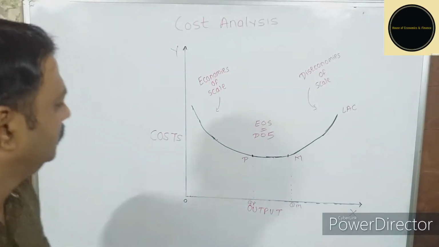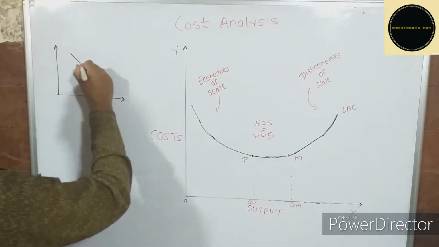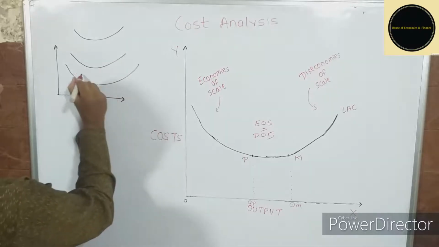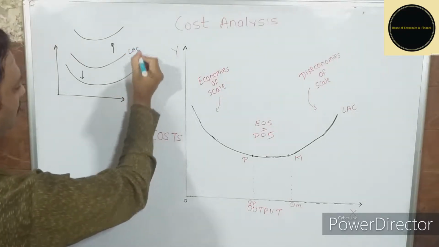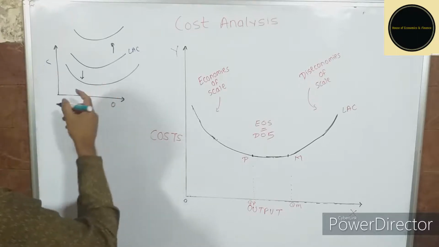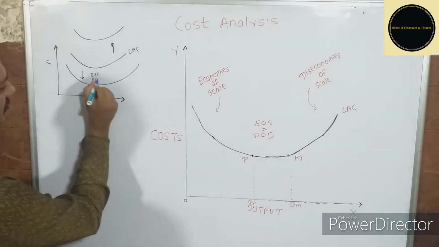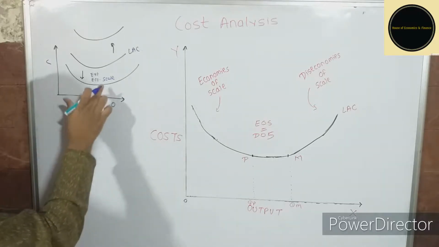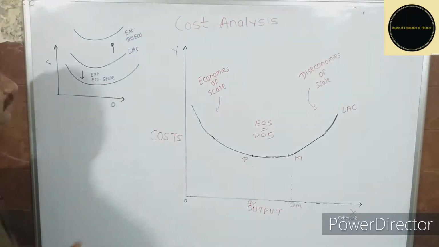I will just draw it here, to make this difference clear. So here you can say this is LSE, and I will draw the same curve. Here it is declining, and here it is going up. This is LSE; here we have output and here we have costs. As a result of external economies of scale, this LSE curve will shift downwards. And as a result of external diseconomies, the cost function basically changes, so that the LSE curve will shift upwards.